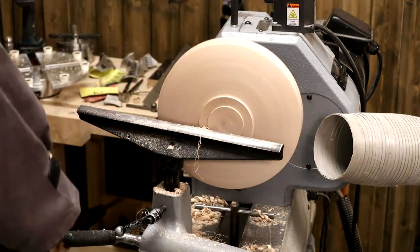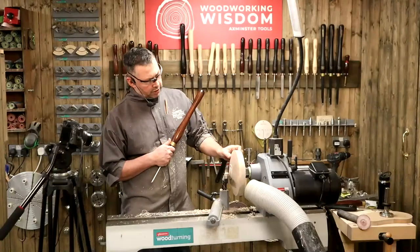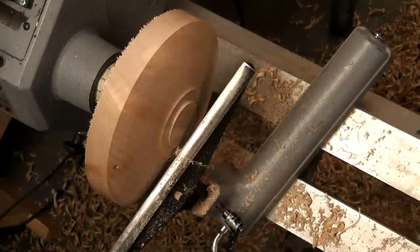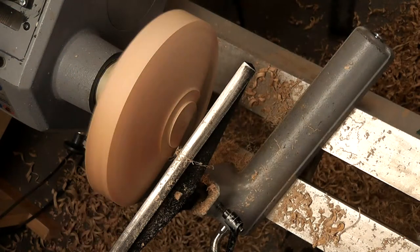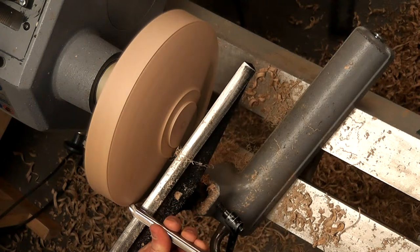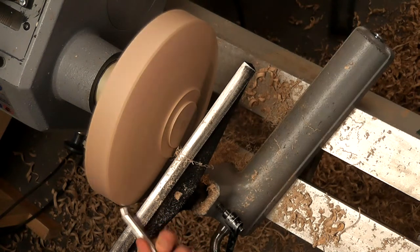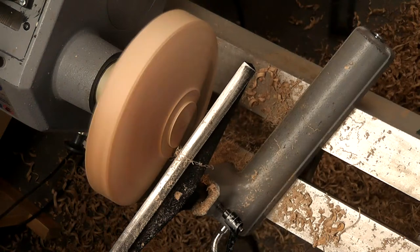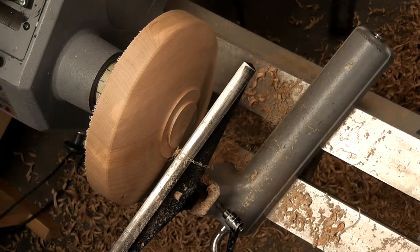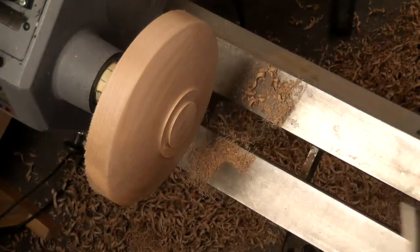I think that'll be all right. Let's just stop and have a look a minute. One more thing I want to do, actually, before I sand that. I'm going to round this edge over. This is a basket weave bowl. I don't want any sharp edges there at all. So let's come just around with that edge. There we are. Got an annoying knock develop on my lathe for some reason. There we are. So quick bit of sanding and then we'll start decorating.